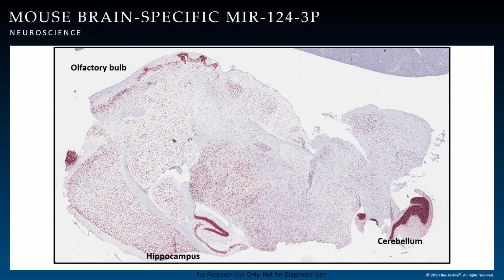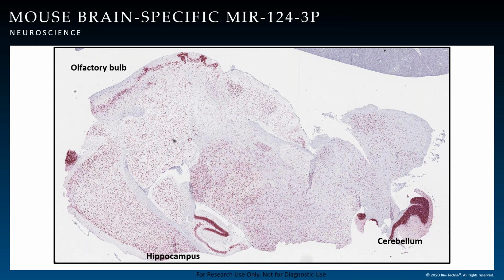Our next example is moving into neuroscience research area. So Helly touched on miR-124 briefly in her previous slides. But this is a very nice image showing the miRNAscope ability to detect miR124 in a very nice section of the mouse brain. And we're looking at miR124, and you can observe that it's one of the most highly enriched microRNAs in the brain. And miR124 actually plays a crucial role in supporting neuronal differentiation.